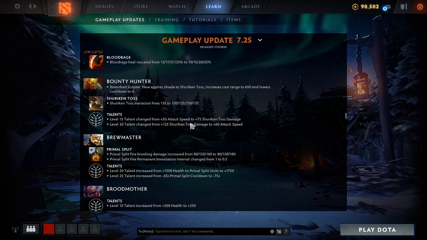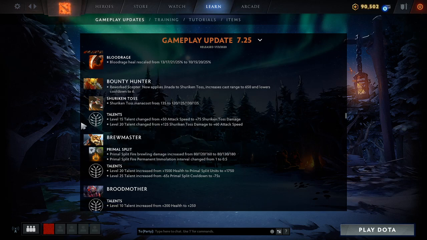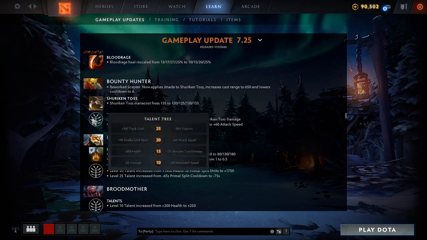Level 15 talent changed. Okay, so they swapped the attack speed with the Shuriken damage. I like to play a lot of Bounty Hunter. Okay, 125 Shuriken Toss damage was a lot. Plus 75 is still a lot, and so I don't know what you kind of want to go now. I almost always took the Shuriken Toss damage, and I almost always took the health. So now both talent tiers are a bit more competitive.